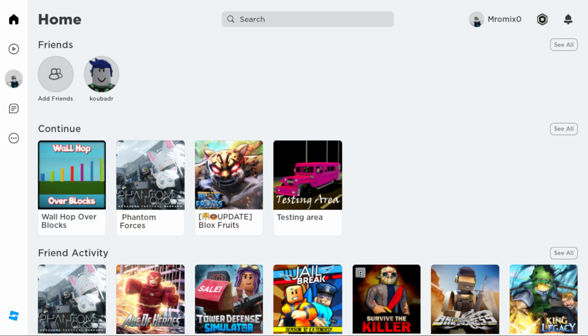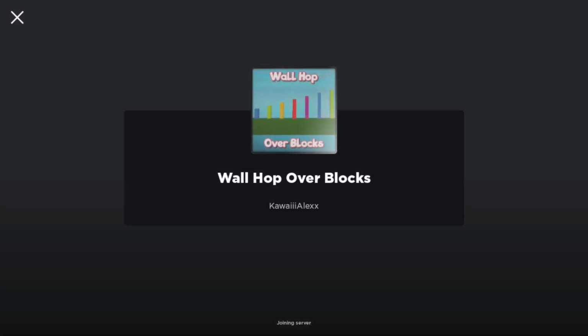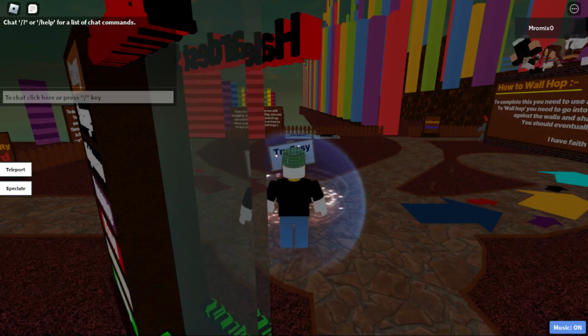To send an invite to your friend, you must first join a game, because you cannot send an invite to a friend if you are not in a game. So as an example, let's just join this game, and we will need to wait until we join, and then we will be able to invite them. Then you'll just need to click on the invite button. Not all games allow you to invite your friends, be aware of that. And of course, have them join your server.